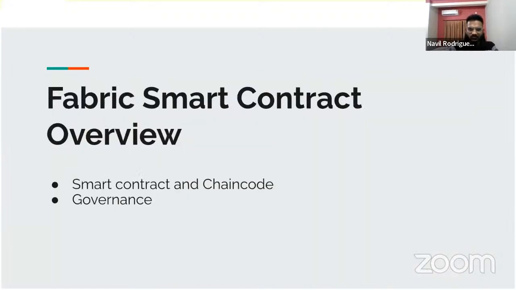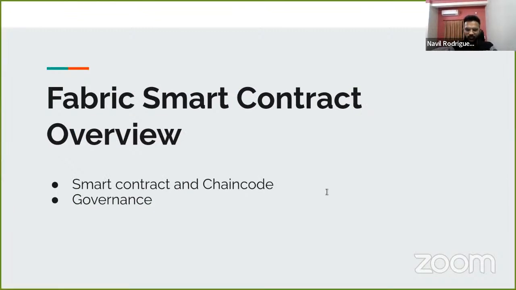Coming to the main part, the Fabric smart contract overview. Before businesses can transact with each other, they must define a common set of contracts covering common terms, data, rules, concept definitions, and processes. A smart contract defines the rules between different organizations in executable code. They are used to implement the governance rules for the business object, so that they can be automatically enforced when the smart contract is executed.